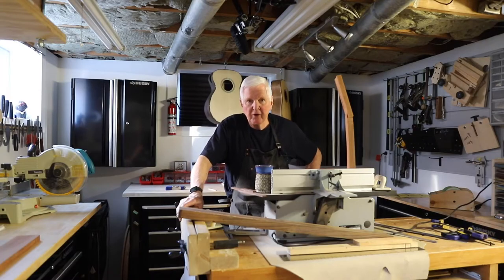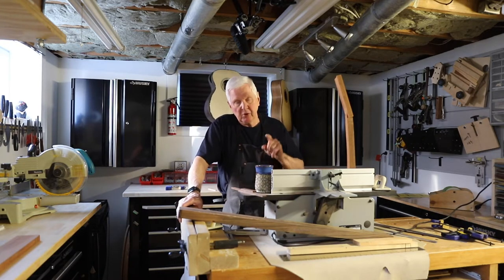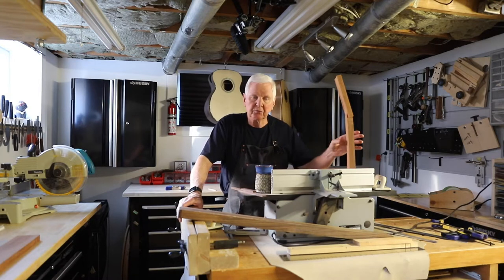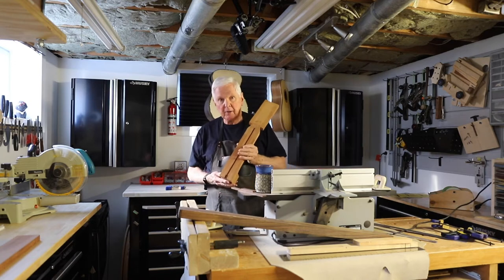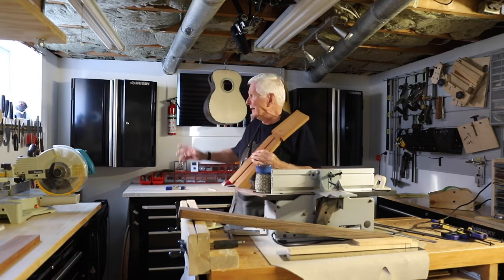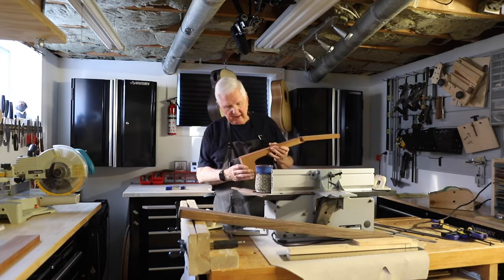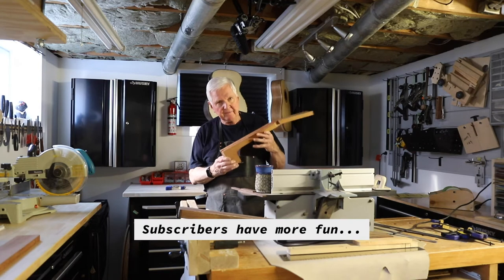Hi, I'm Monty McKinnon - thanks for dropping in, I'm really pleased you're here. Today we're going to begin the process of making the fingerboard and getting things ready for the neck for our guitar. Now our guitar body is pretty much complete as we can see here, and I want to show you a couple of the things I have done.